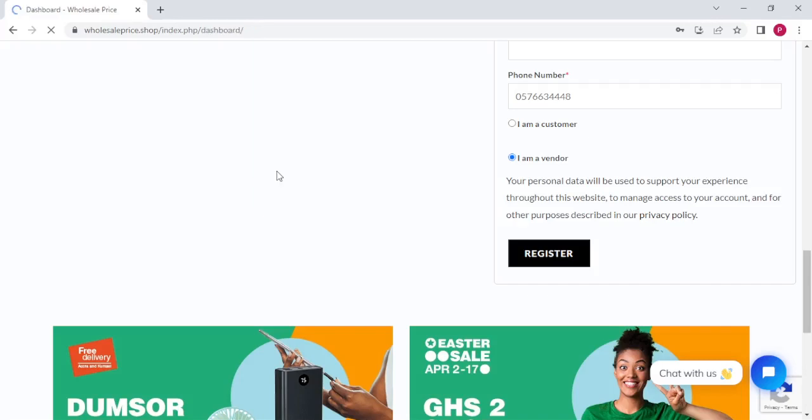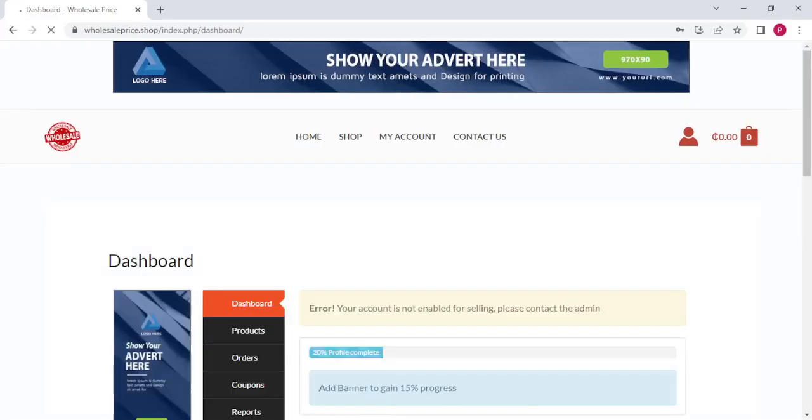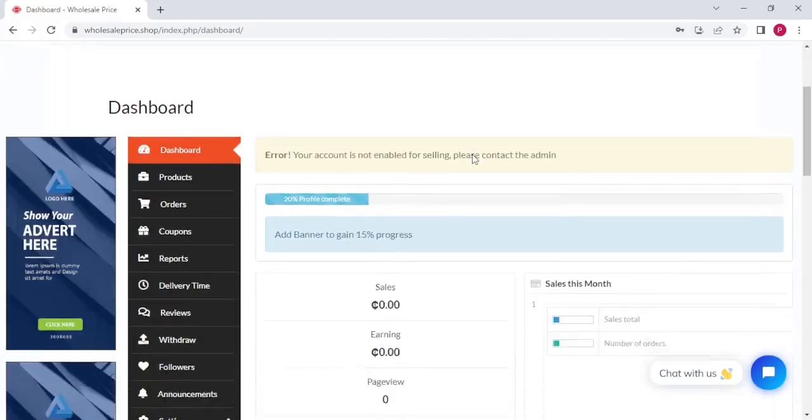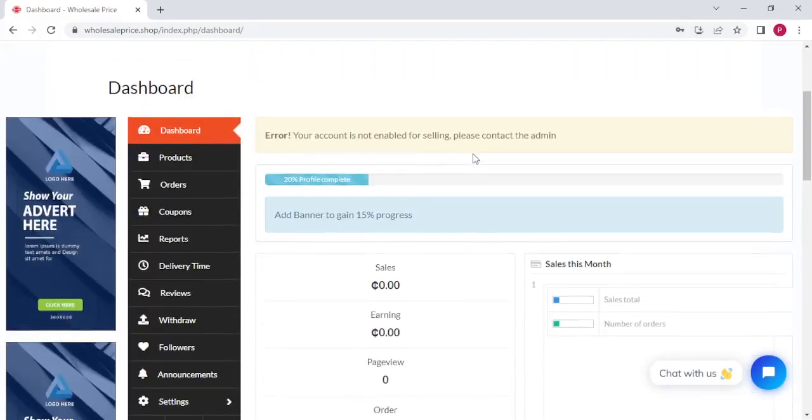As I said, you can do this with your mobile phone, or you can do this with your tablets and also on your desktop computer. All right. So straight away, you see, when everything is correctly done, you'll be logged into your dashboard. All right.